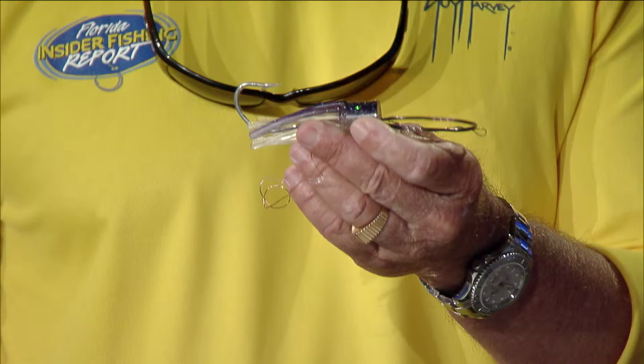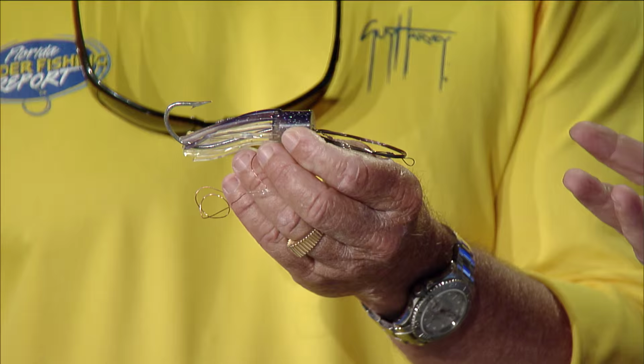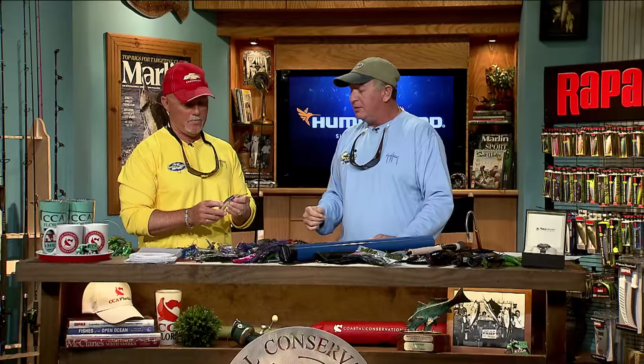But if you want to catch a lot of them, you can use a ballyhoo with a skirted combo like what you're holding right there. That's a little Mold Craft. This protects your ballyhoo so you can go faster. It also puts off a bigger profile and makes a big water bubble when you put that little thing up front, and that gets your attraction. It doesn't matter what color it is. A lot of guys like pink or green for dolphin. All you've got to do is pretty much match whatever you see. If you see a lot of flying fish, put a lot of little blue and white stuff out.